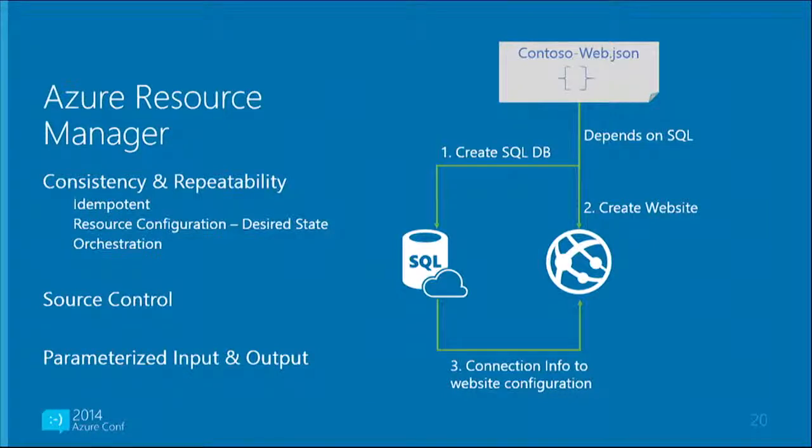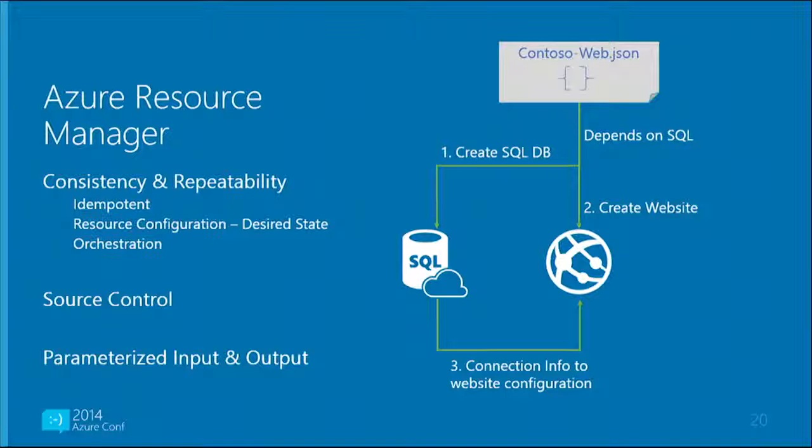So there's that connection string section within the website. I want to go ahead and update that as well. And the templates have a depends on section. We'll see that when we look at the templates here. That allows Resource Manager to basically create this dependency graph to build out the resources in the proper order. It also has a nice way to ensure that it really is essentially a desired state setup within Resource Manager.